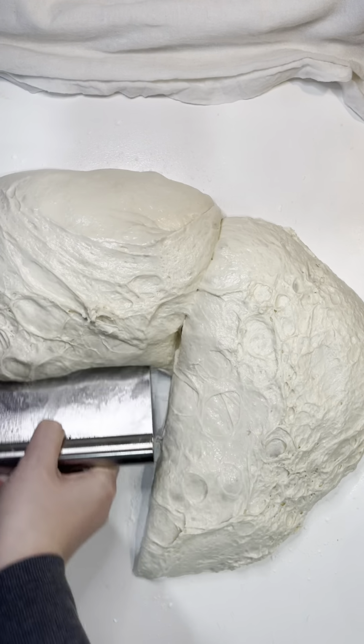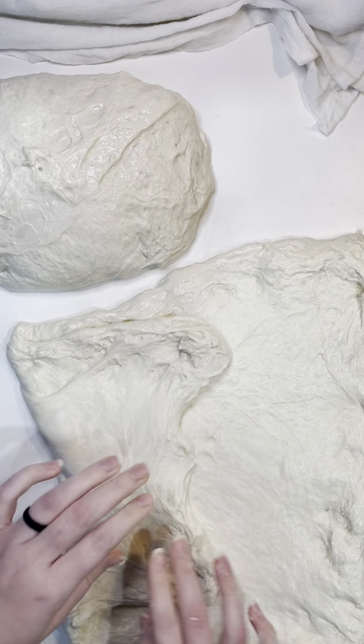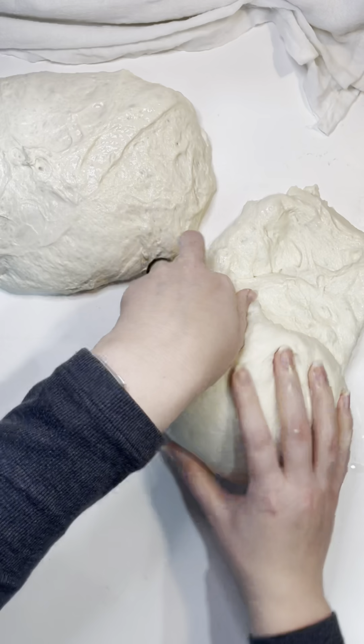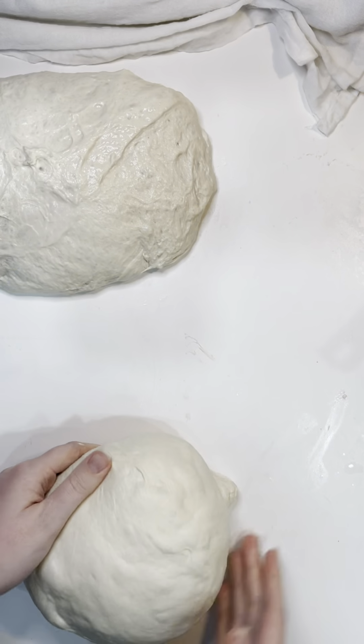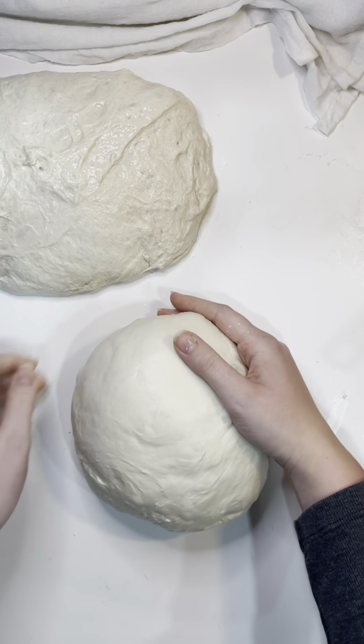I also get the question, why do I bulk ferment overnight sometimes and why do I do it on the counter sometimes? And it really just comes down to what time of day that I do my loaf. If I make my dough later at night, I don't want to wake up in the middle of the night to shape it and put it in the fridge, so I will just leave it on the counter overnight.